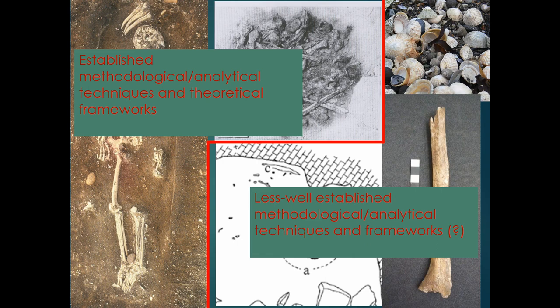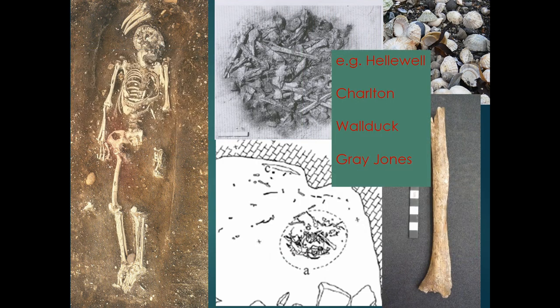Until we can methodologically identify what this material represents, we can't really develop theoretical frameworks to think about its broader significance for Mesolithic beliefs. We could draw on theoretical frameworks from other periods that also have disarticulated material, but we don't want to apply those specific frameworks — like Chapman's fragmentation and enchainment theories — until we really know what we're looking at. Detailed osteological analysis in the Neolithic, for example Crozier's work on Orcadian Neolithic material, has shown that such work can challenge overarching narratives.